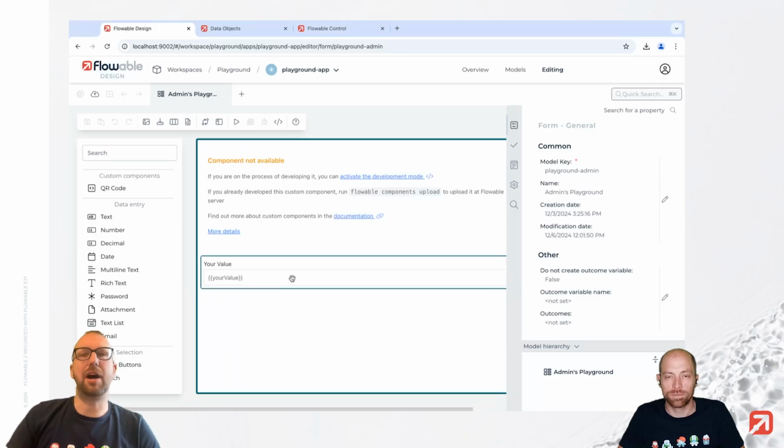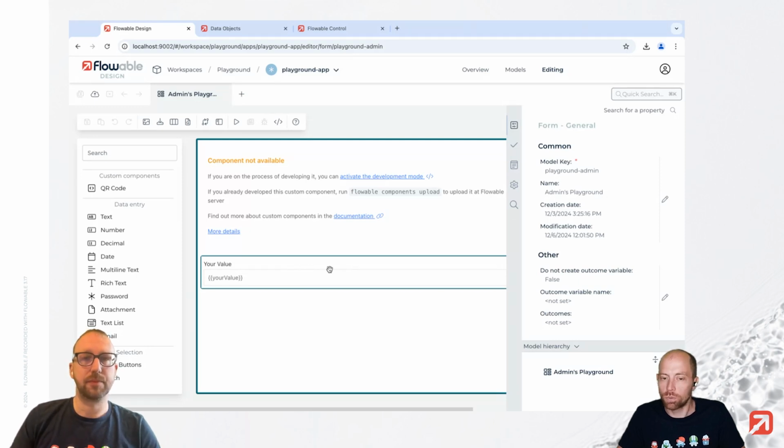All right, so let's talk about custom form components. Custom form components have been possible in previous releases of Flowable, but you have to know exactly where to put certain files. You would have to make your own compilation procedure and then bake it into a certain way of working in your custom project. That's all quite finicky, quite cumbersome. In 3.17, we've completely revamped this approach, and all of this is now baked into Flowable Design, also with a new kind of tooling that we call Flowable CLI, command line interface, like classic development in the front end world. But Valentin, you've got something prepared to demonstrate this, right?